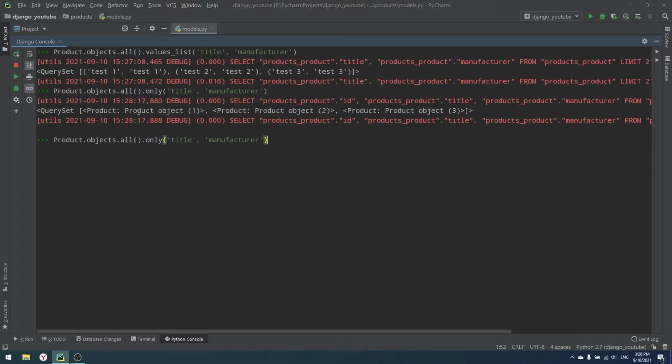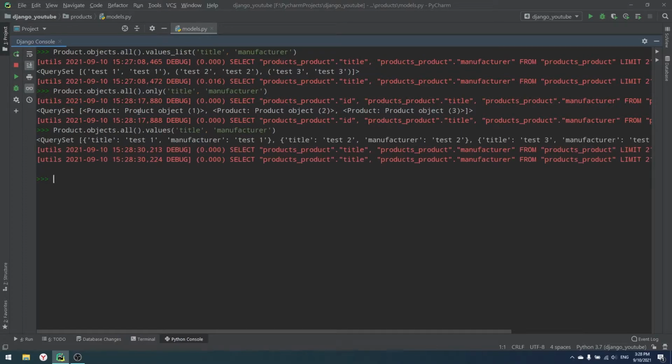When we are talking about values, we return dictionaries. Those are not as memory heavy as Django models because we don't have any additional functions for them. A lot of their work is done in the C programming language, everything is stored in C in Python. So they're not as memory heavy as Django models.